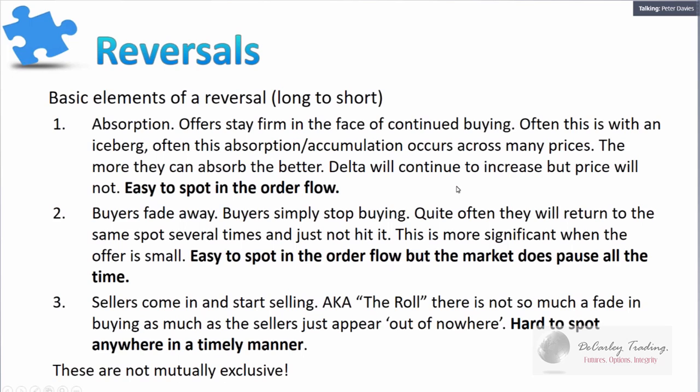And it is hard to spot in a timely manner. In other words, by the time you spot it, the market's going to move down a few ticks. And at that point, you can decide to get in at a worse price, but with more confirmation, effectively trading a good price for certainty, or you can pass on the trade, okay? But just bear in mind that, when you see the sellers come in, that's actually confirming the trade for you, and that doesn't make it a poorer trade, just makes it a slightly different way to approach the market.